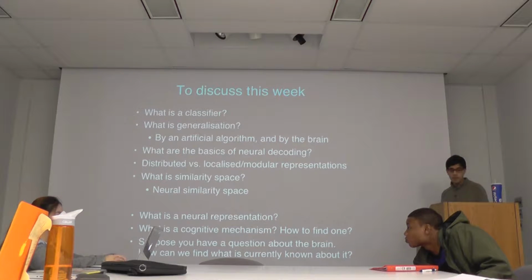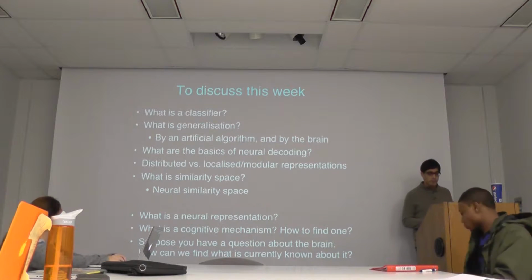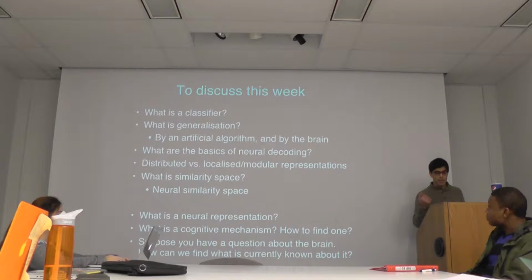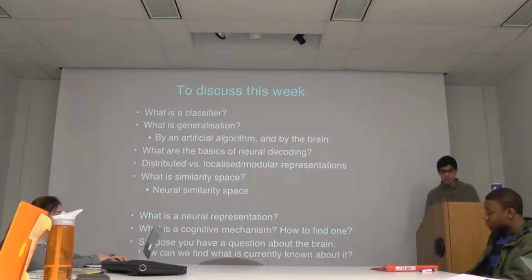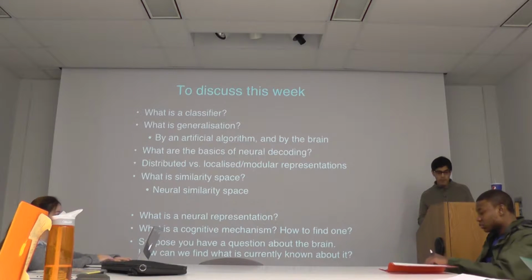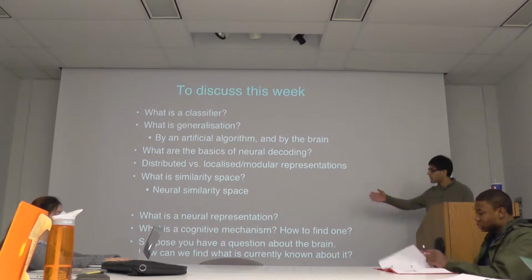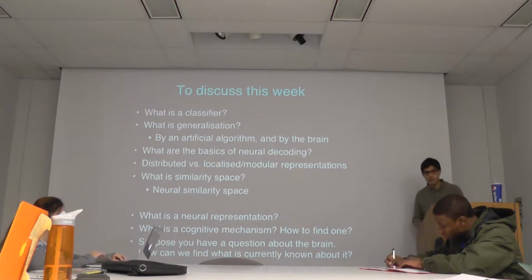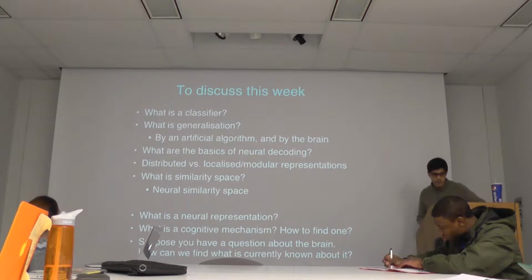We're going to talk a little bit about what classifiers do, what generalization is, what the brain might be doing in generalization, how you might use this for neural decoding, and what this might have to do with representations that are overlapping and distributed versus separated or modular. We'll look at similarity and the different ways of looking at it, similarity space. What do we even mean by a representation? This little gap here means if we get time to talk about this during this week. These are going to be themes throughout the entire class, so depending on how the discussion goes, we may get to these now or later. What do we even mean by mechanism?